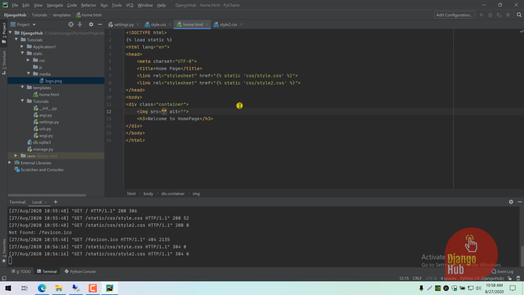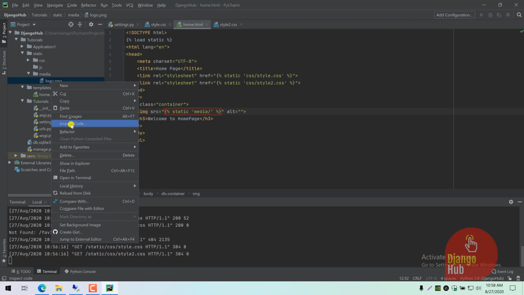Just use the image tag, and in the src attribute, open brace and closing brace with percent signs in the middle. Inside it just define static, because Django is going to manage the absolute path. Then in quotes give the path of your image. Forget about the static; inside the static we have to define the path. The image exists inside the media directory, so media slash, and what is the name of the file?